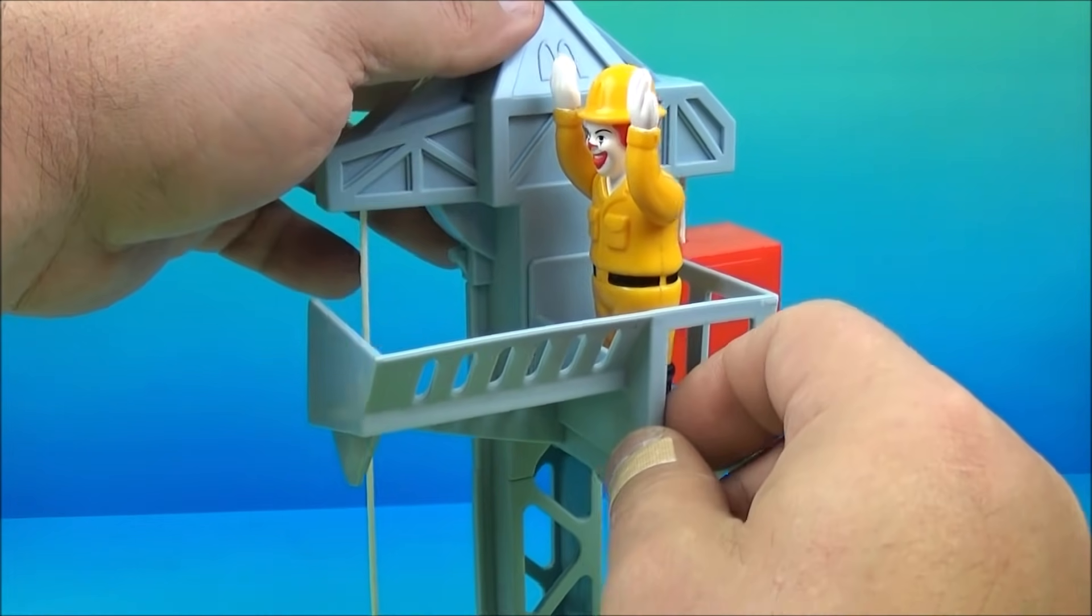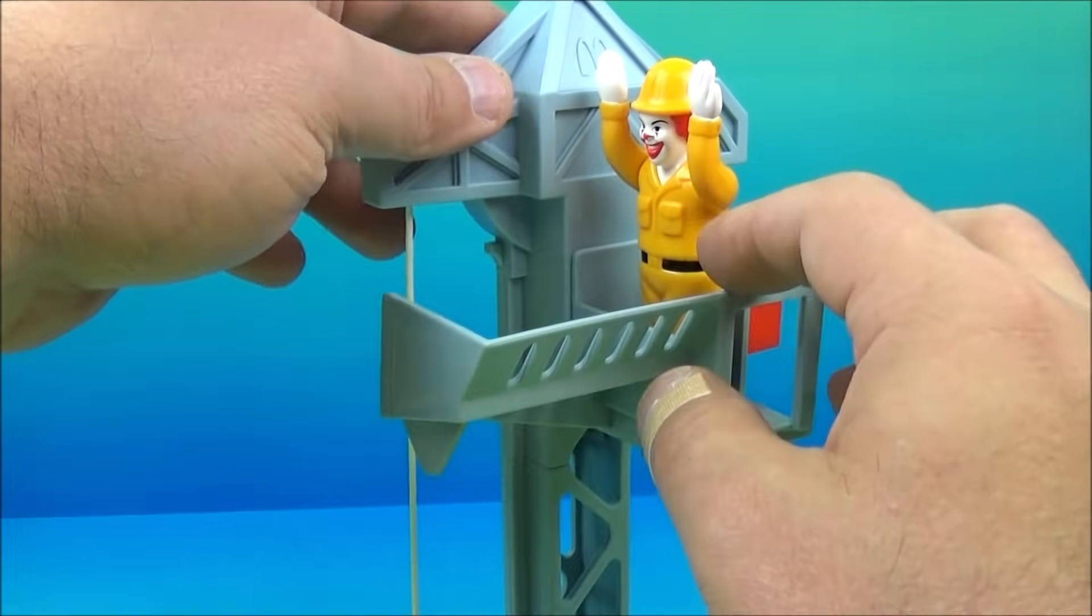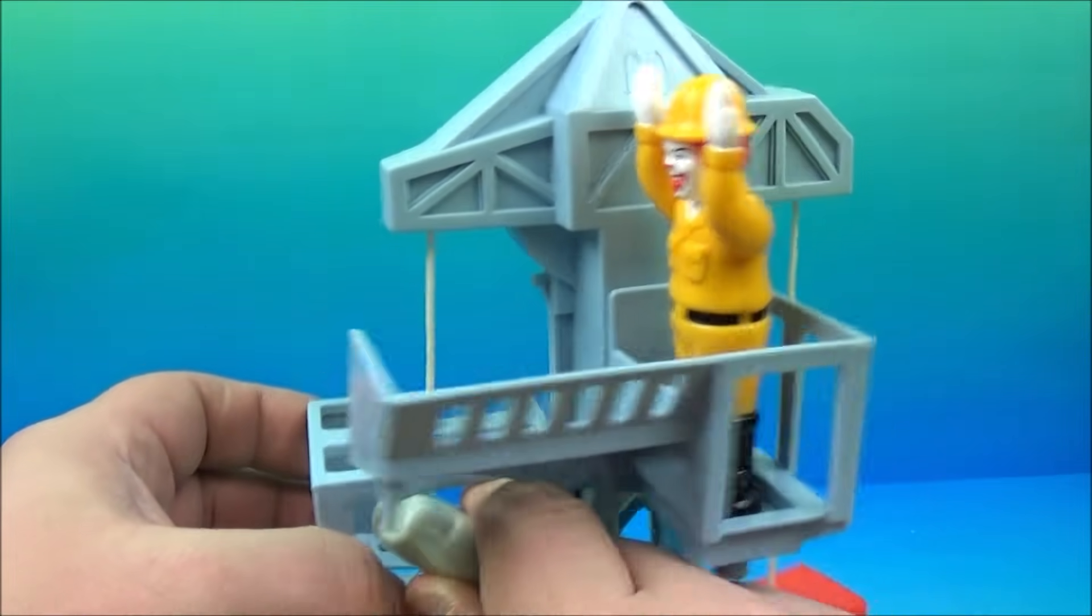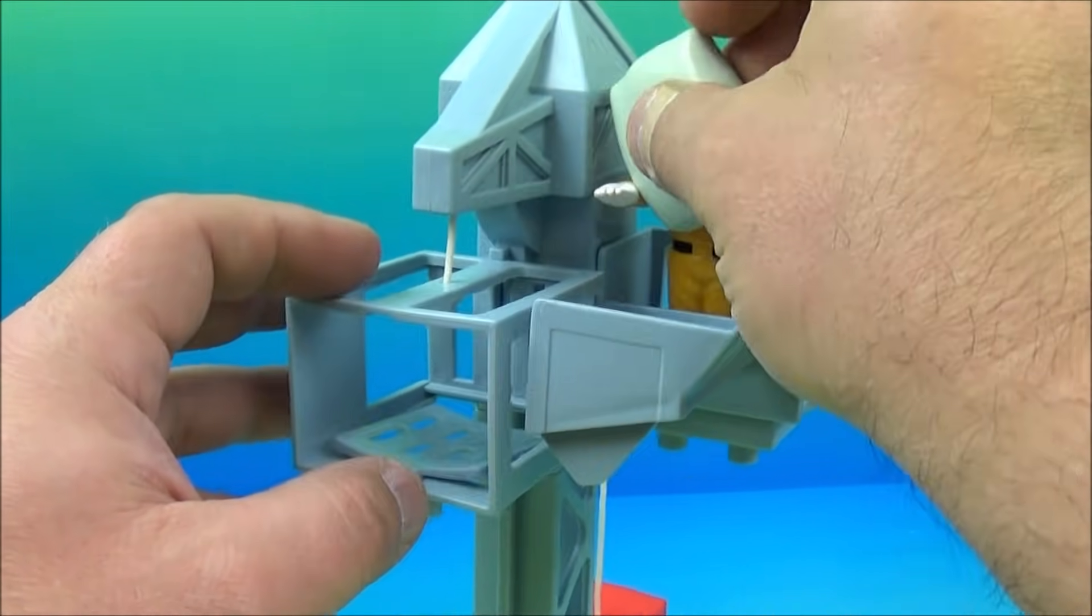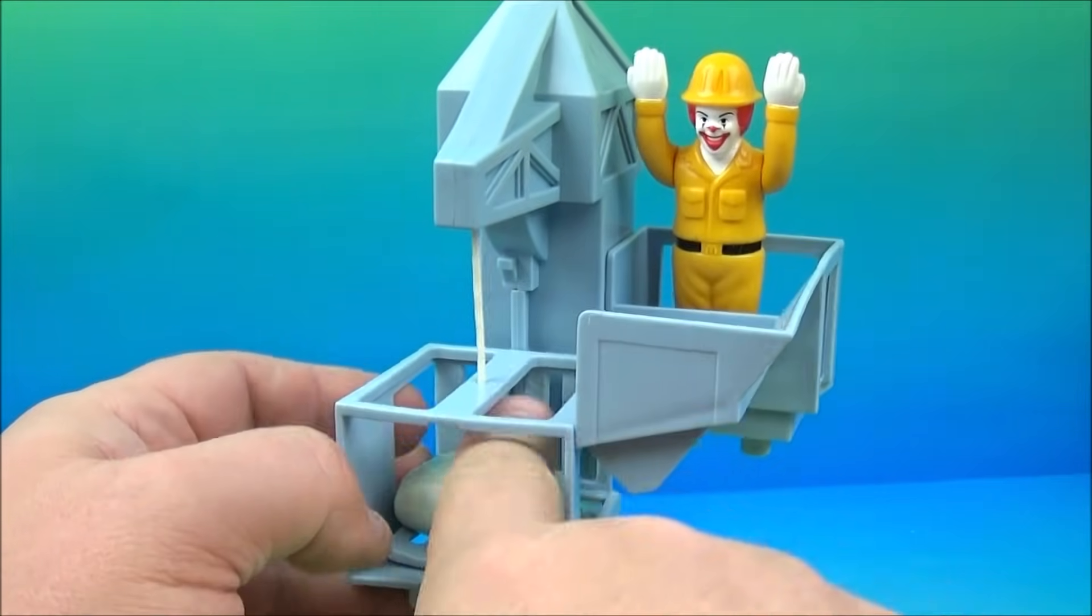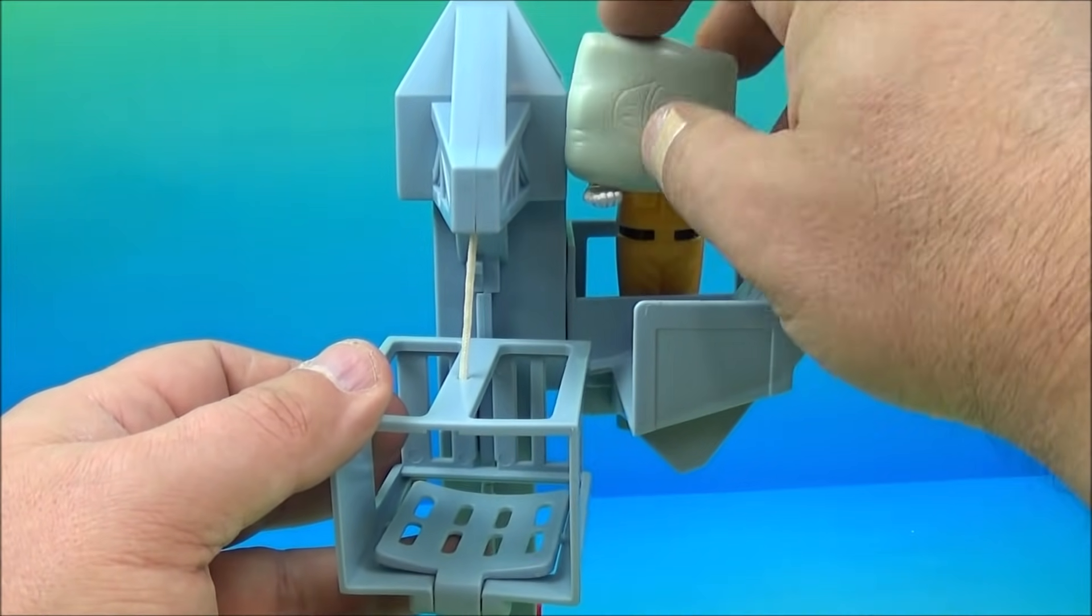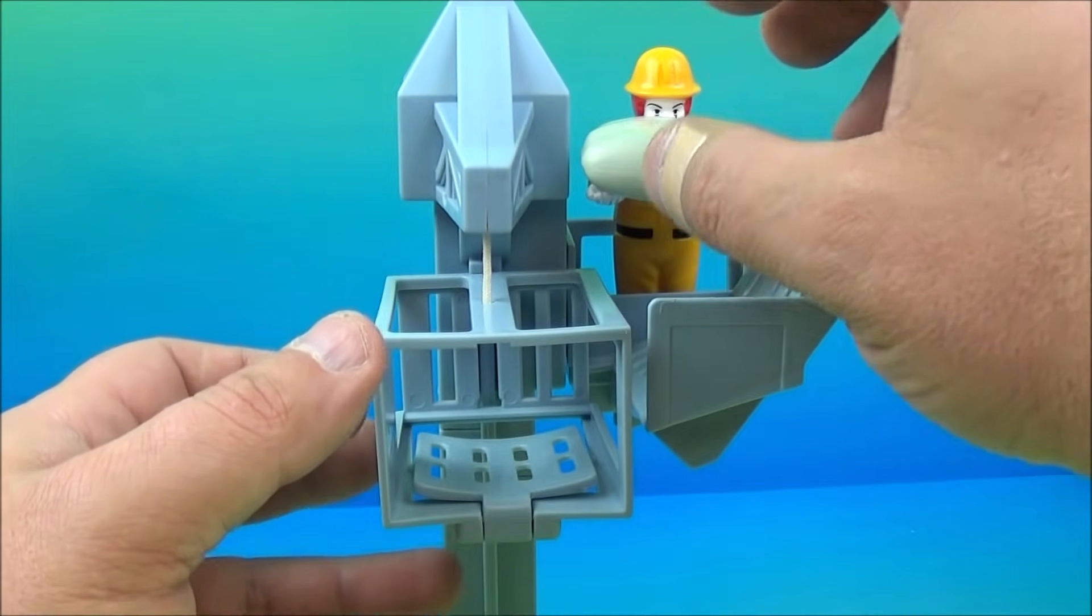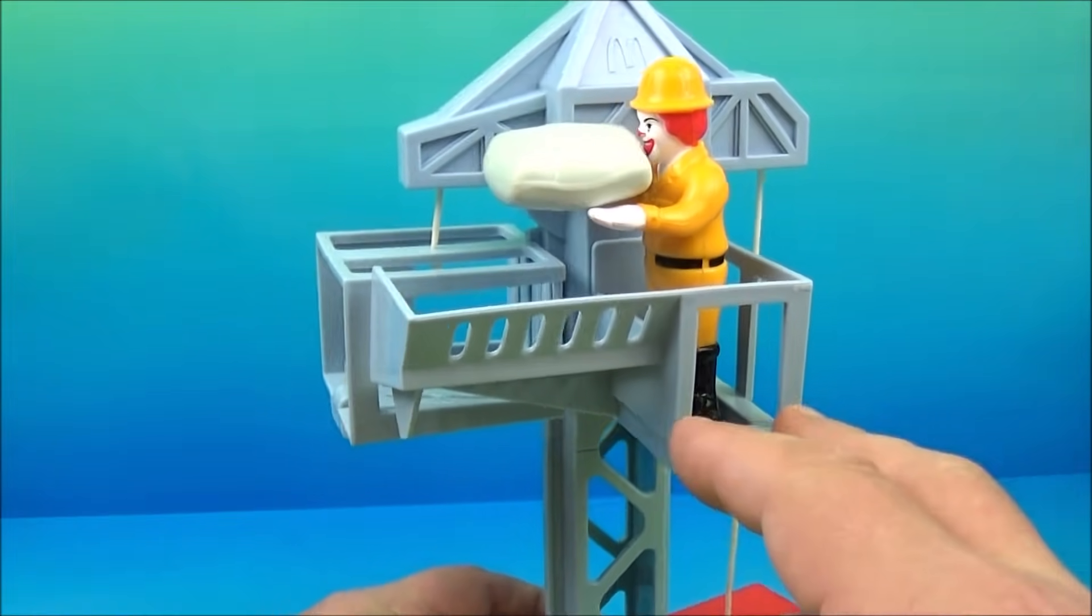See how it's offset and weighted here because this red piece is really actually pretty heavy but when you drop the sack into this it counterweights that and drops like that. Of course if you haven't figured it out all four toys probably blend together. So now we have to figure out which one to do next and we'll take this sack out of here and we'll place this back up with Ronald. We'll place this in his arms.